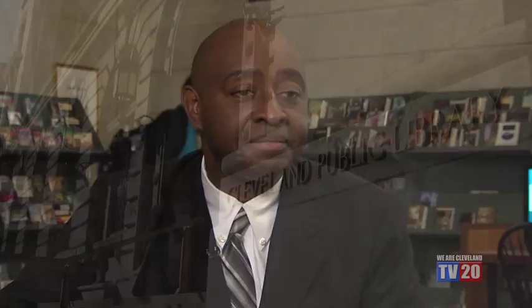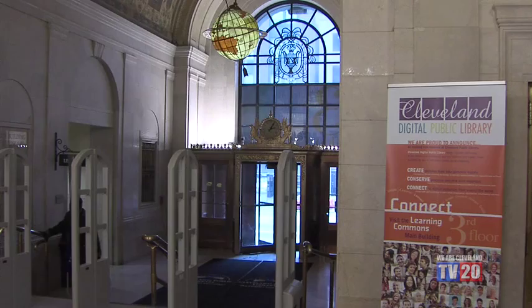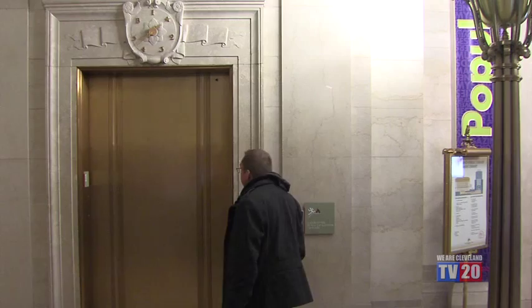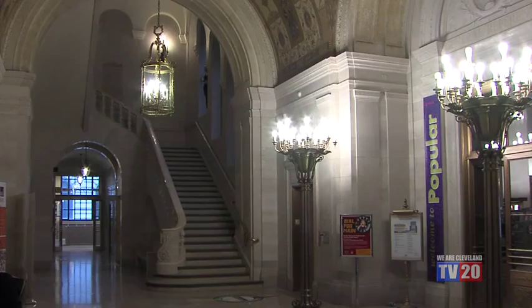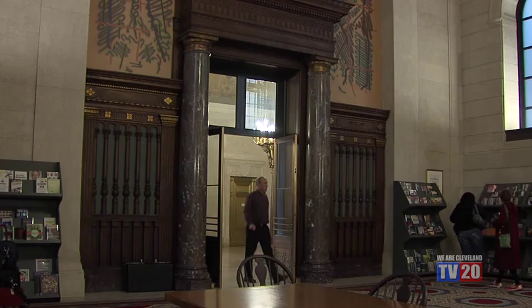There are many remarkable characteristics and beloved sections of the library to experience. My favorite section of the library is the lobby of the main building. It is beautiful — when you walk in here, you forget everything about the traffic and noise outside. The artwork is beautiful; it's marble. It's like a castle — regal and royal, and it has never changed. It's the same as when it first opened in 1925. You can't fake that marble. And when you walk up those stairs, you see the popular department, and then you go into Brett Hall, and it's just beautiful.